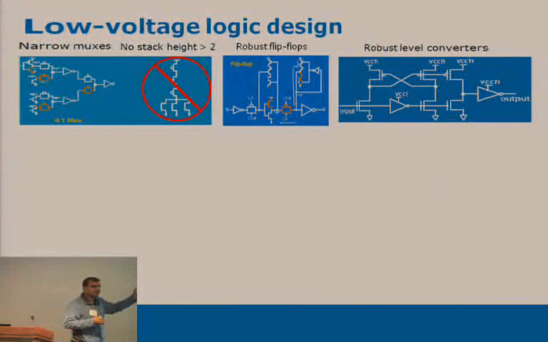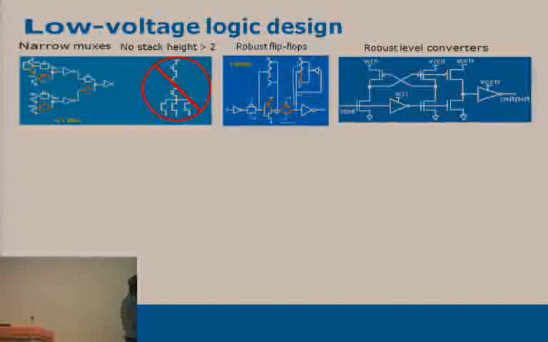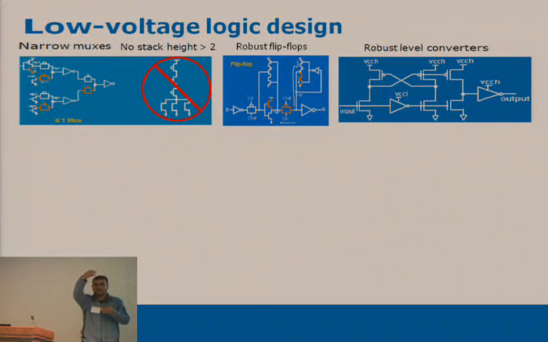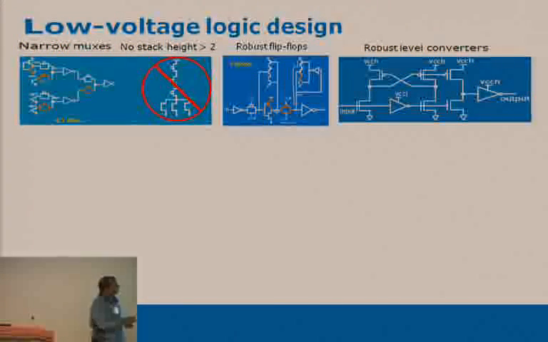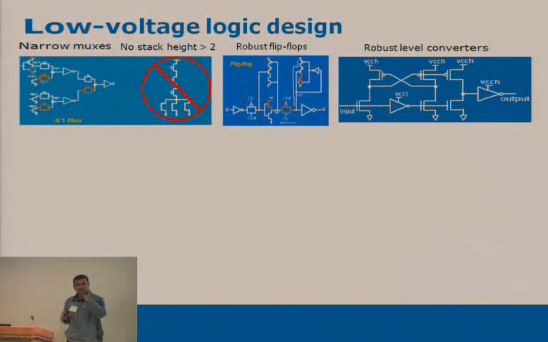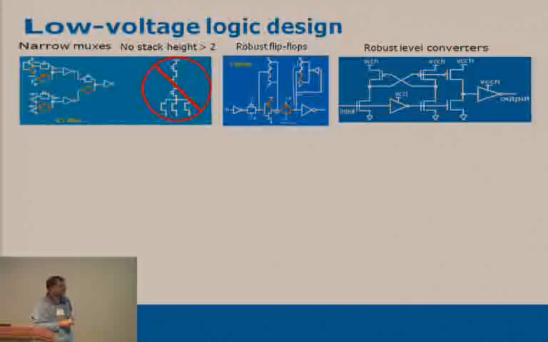You have to worry about level translators. When you have multi-voltage designs, often the level translators fail. We have the designs very robust, but you haven't paid enough attention to the translators. The level translators fail because the input voltage goes too low, and the PMOS becomes too strong, and then you have a contention issue. The split level converter topology shown here decouples the driver PMOS from the cross-coupled PMOS and allows you to size them more independently and better, to really provide a low-voltage robust level converter.